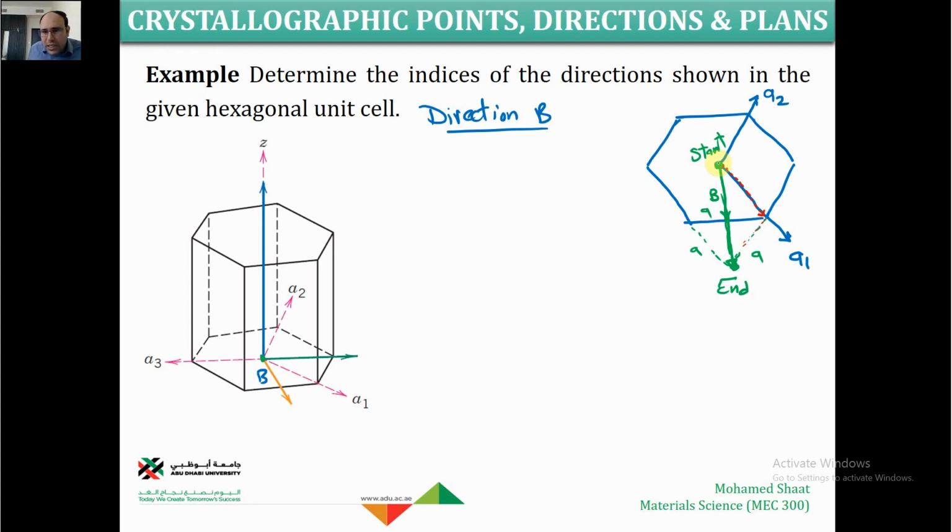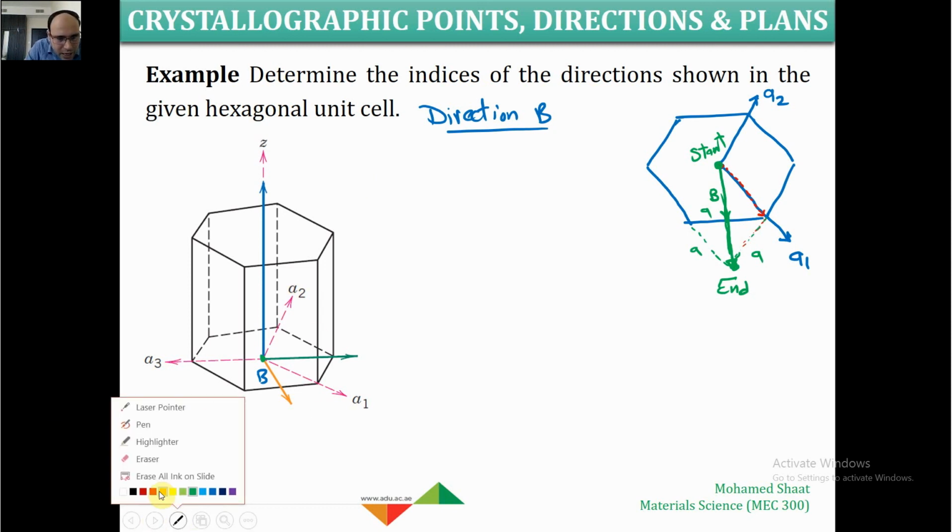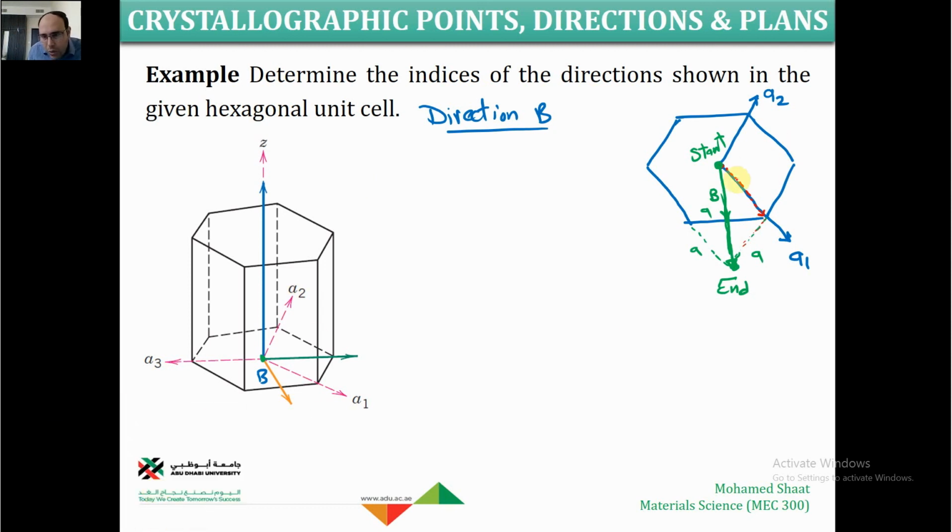So that is fine to extend the vector down to another crystal. Now I moved outside the boundary of the crystal, no problem, that is fine. We can do so. And then your objective is just to calculate these directions. So if I ask you to calculate how long you're going to move parallel to A1, I'm just going to move parallel to A1 this distance, which should be the entire A. Then you're going to move parallel to A2, with this entire distance, which is also A. But remember that A2 you're going to move in the negative A2 direction, but positive A1 direction.